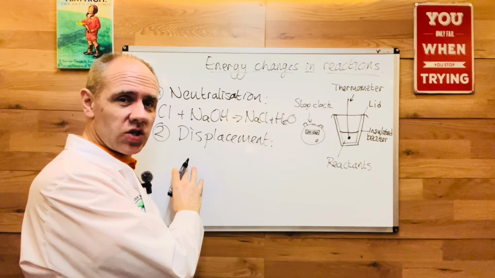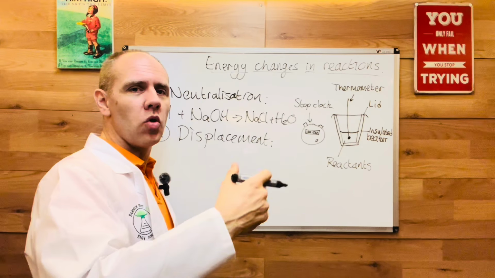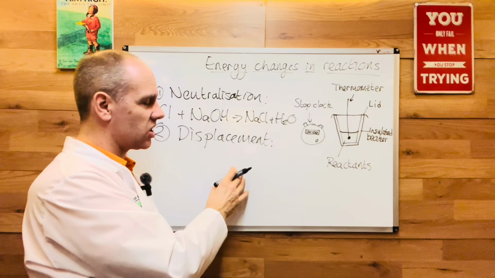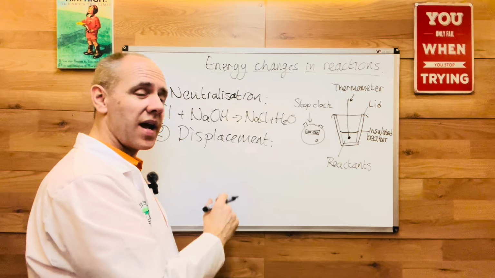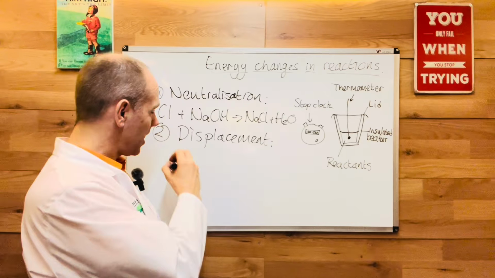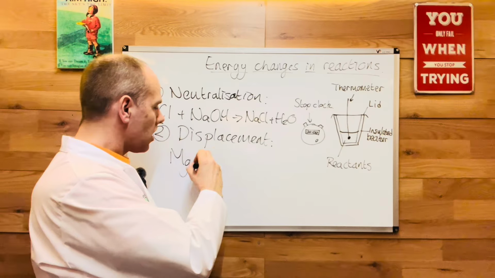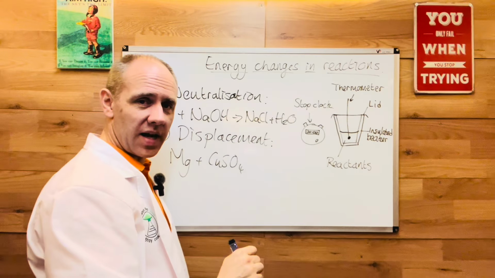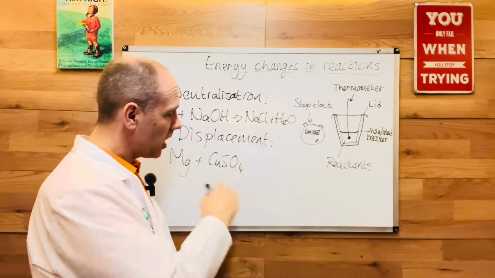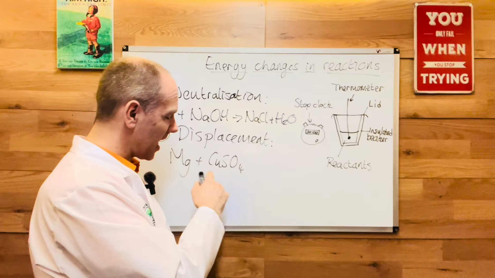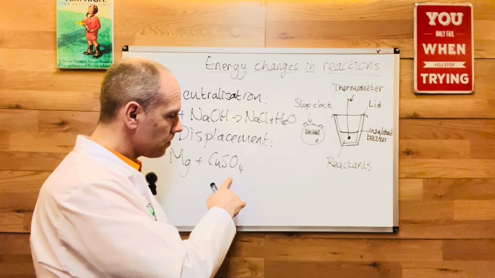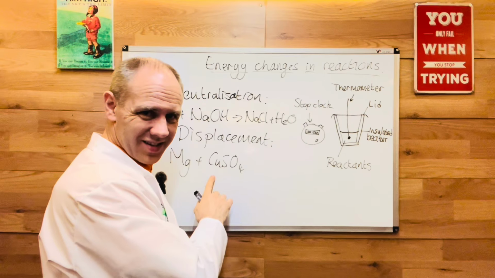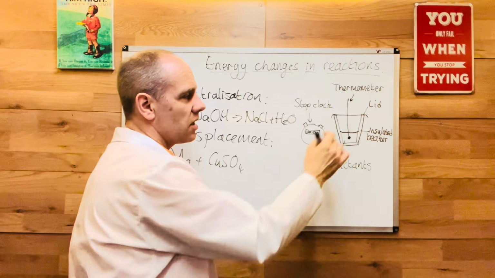So displacement reactions, generally speaking, the more pronounced the change in this, the further away the reactivities are with the displacement. So let's go with magnesium reacting with copper sulfate. Okay, so copper is really far down the reactivity series, magnesium is quite high up. You put one inside the other. Now, in this case, that's a solid, that's a liquid, or rather, that's a dissolved substance. So that would be the reactant A.